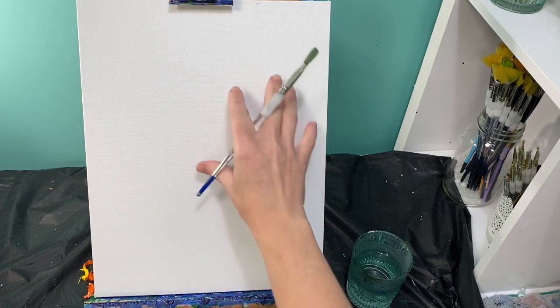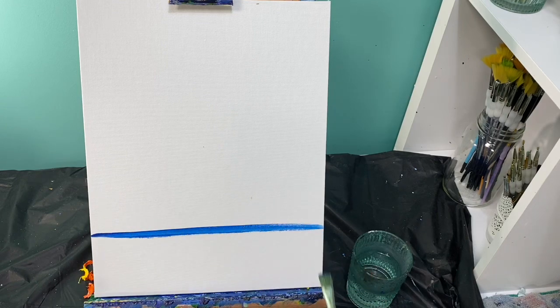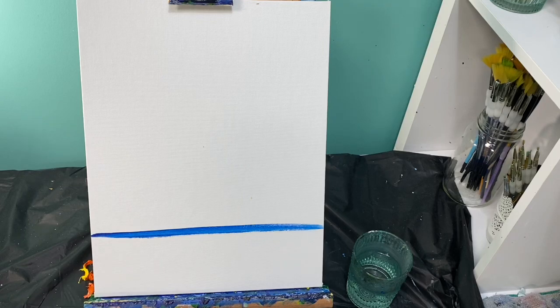Let's get started. We are going to start by making a line across our canvas. This is going to be our table and this will be our wall. So I'm going to use the blue color with my flat brush, and I'm just going to draw a straight line right across here. This is about 1/4 of the way up my canvas.